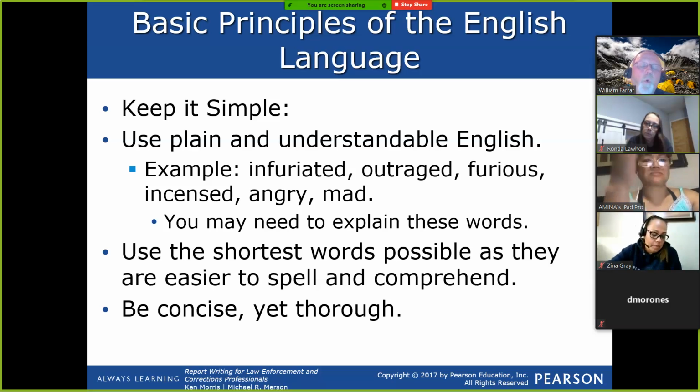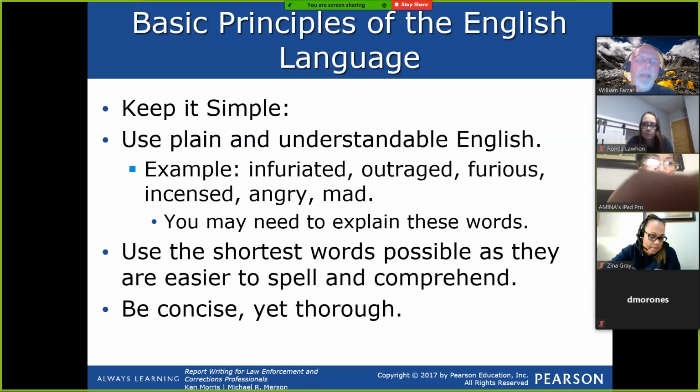If you were to go to court and you wrote in your report, the suspect was infuriated, how would you explain that when the defense attorney asks, well, officer, what does infuriated look like or mean? Outraged, furious, incensed. Other ones that are easy: angry, mad. Those are easier to figure out. So you have to look at those words because you might have to explain them.